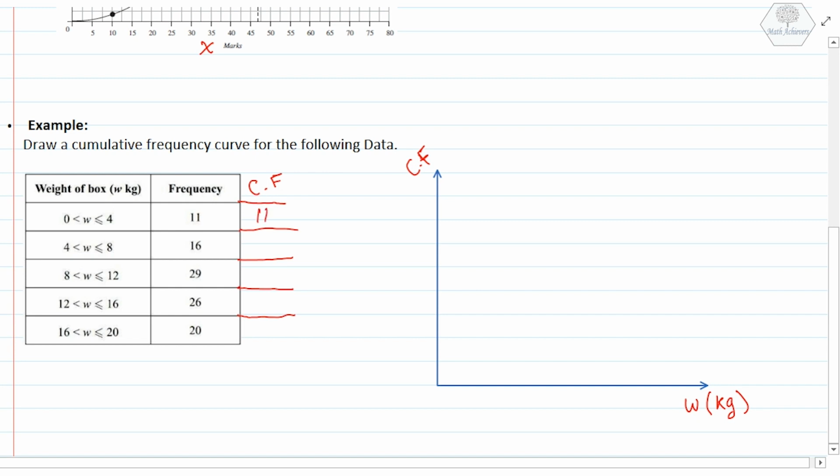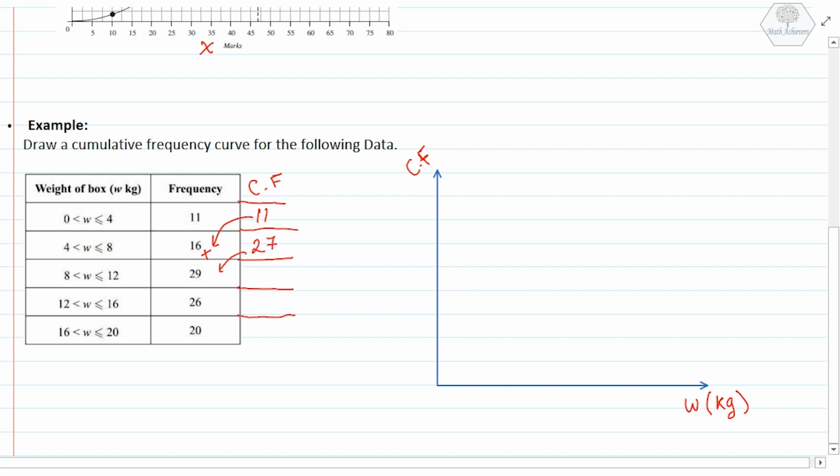Let's see how we can find the cumulative frequency for each value. First, I start with 11, which is the first value. Then I add 16, so 11 plus 16 gives me 27.